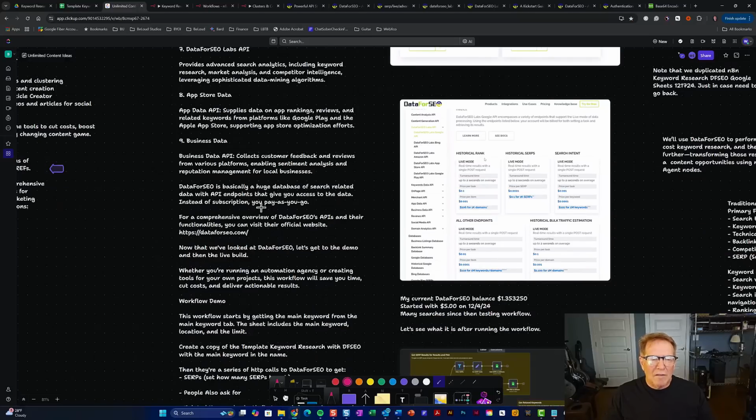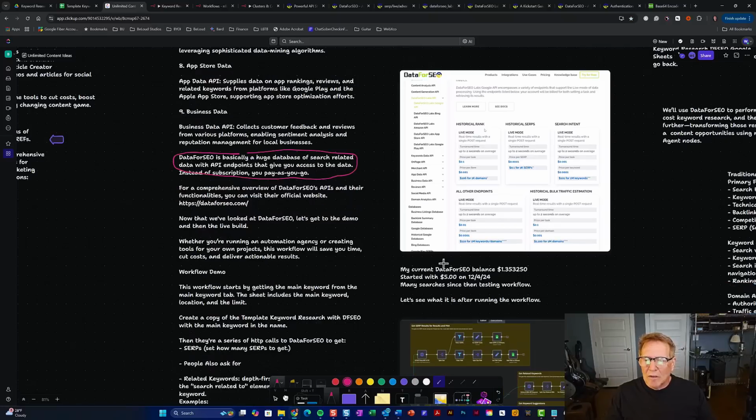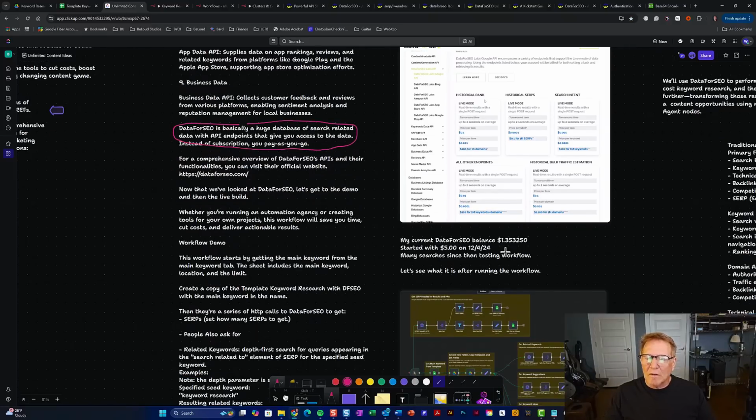So I'd say just in general, DataForSEO is basically a huge database of search-related data with API endpoints that give you access to the data, and instead of a subscription, it's pay-as-you-go. So speaking of their pay-as-you-go, when I started back on December 4th, 2024, I started with $5. Right now I still have $1.35 in this fraction.